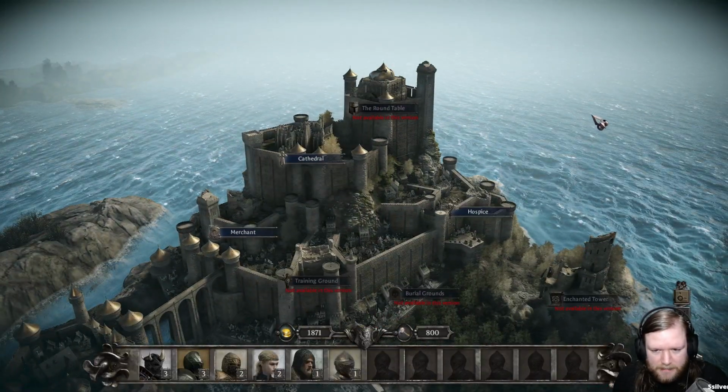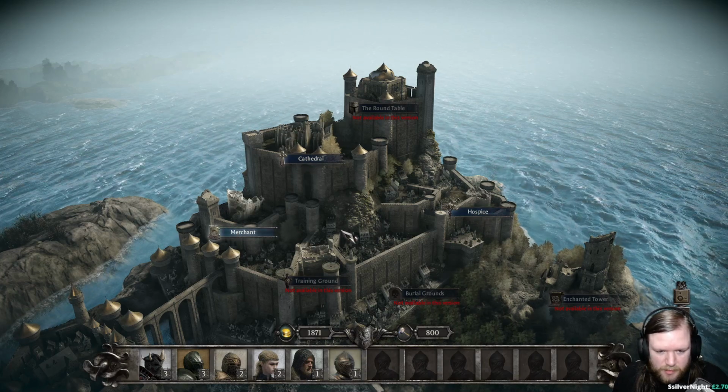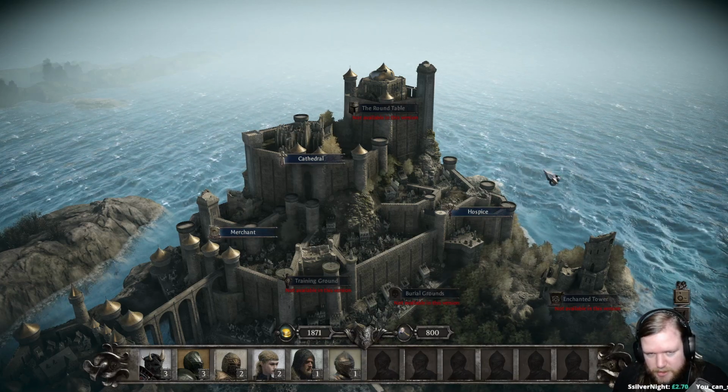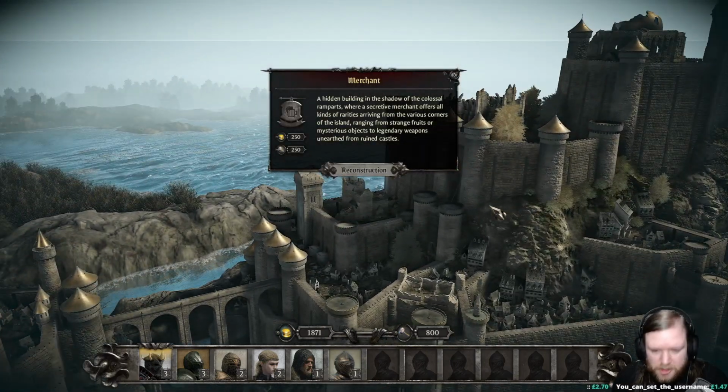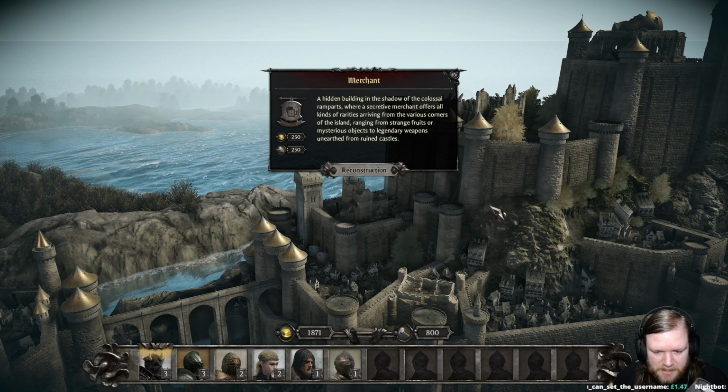Alright, reconstruction of Camelot has begun. So we've got a hospice, we've got a cathedral, we have a merchant, training ground, burial ground, enchanted tower and the round table. Not currently available. So in the merchant, we can reconstruct this for 250 of each resource.